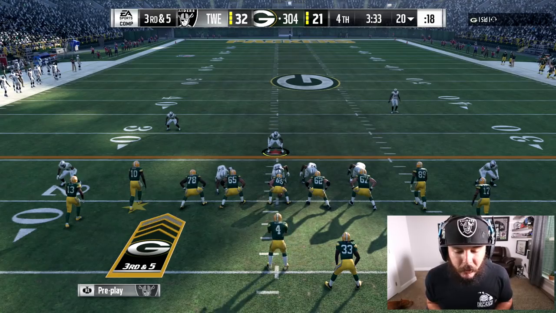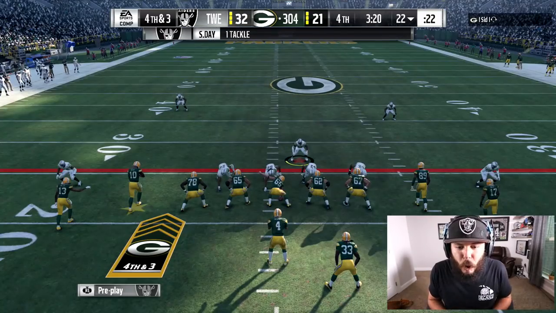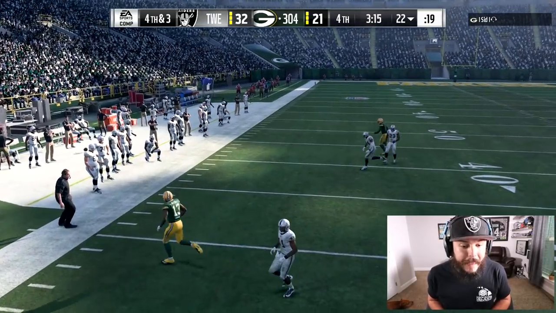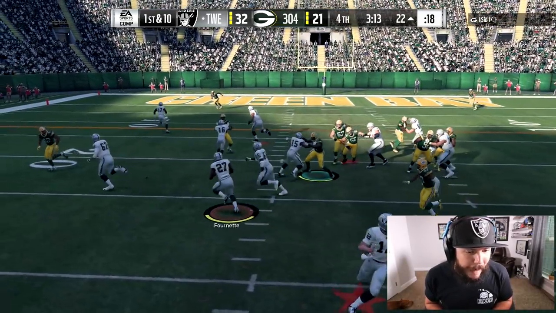The right side of the field is where he loves to go on 3rd and 5. But we actually ran it, and we stuffed it. 4th and 2, come on defense. I need this, bro. This guy's been hella good on 4th down. Yeah! Oh boy. 3:15 on the clock, 32-21, right back to Fournette.